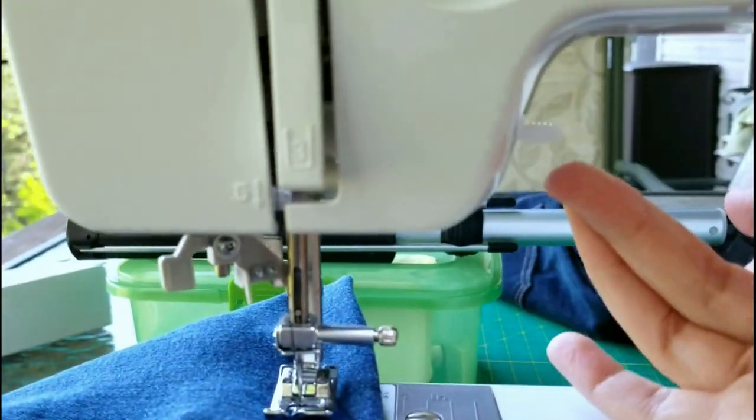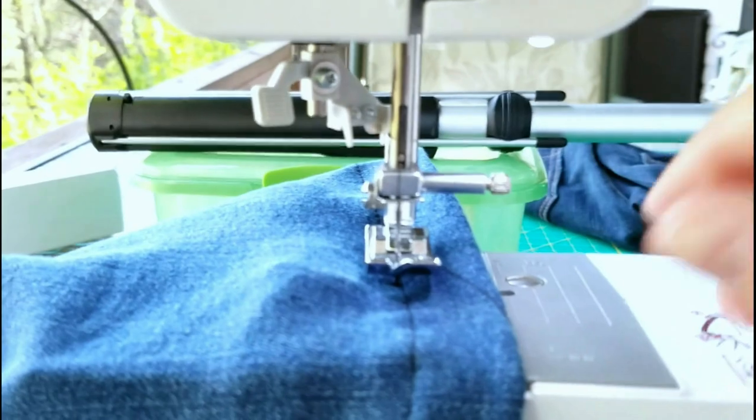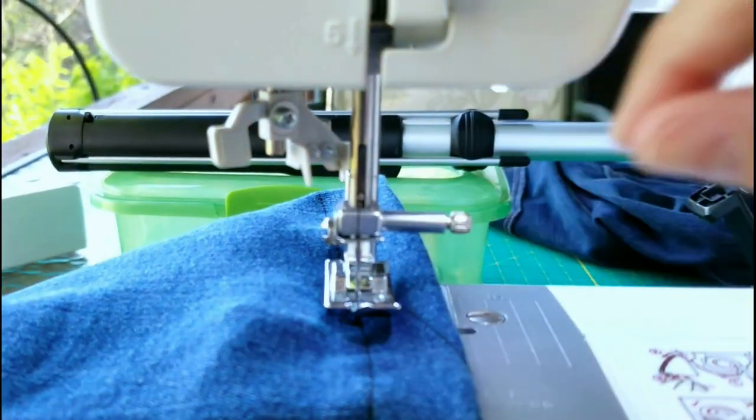So remember when you finish to lift the foot presser and turn the hand wheel to lift the needle out of the fabric before trying to remove it from the machine.